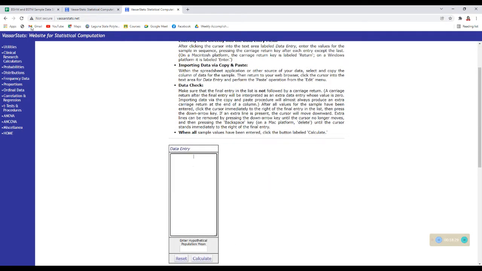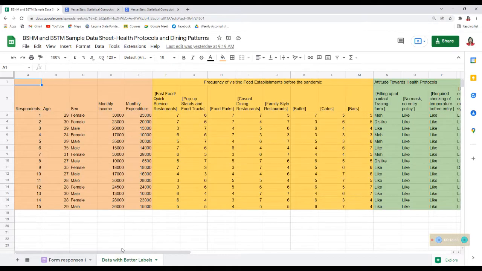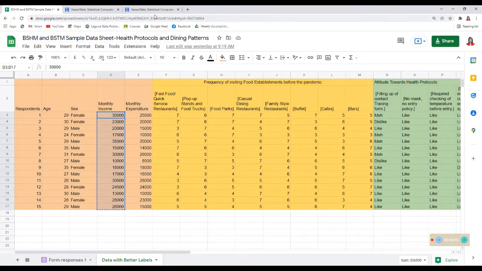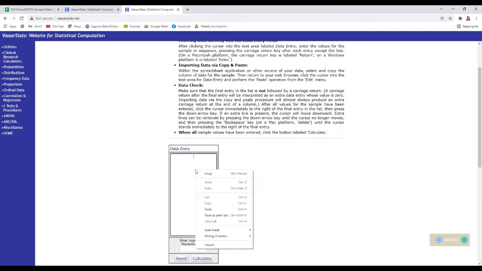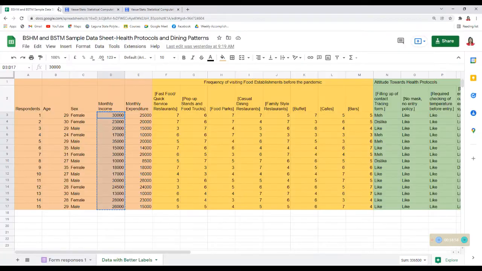Okay. So, dito muna tayo sa data entry. Sabi, gamitin daw natin yung values from the monthly income. Ang isa-select nyo lang yung first observation up to the last. We have 15. Do not include the label. Okay? Okay, so copy natin siya and then i-paste natin siya dito. Paste. Yan. Makikita nyo, wala siyang mga comma. Hindi to nag-a-approve ng may comma. So, huwag kayo maglalagay ng comma, ha?